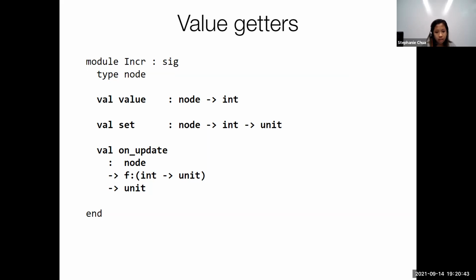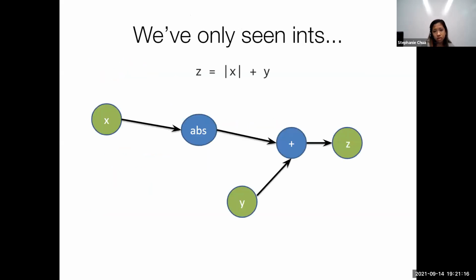You might notice at this point that so far the values of our graphs are just integers, but the actual library allows for generic types. That means it allows for strings and other types that you can declare in OCaml. I figured that simplifying it to just an int makes it easier and quicker to understand. Cool. So with that, we've managed to encode this entire graph in our code with the help of Incremental.